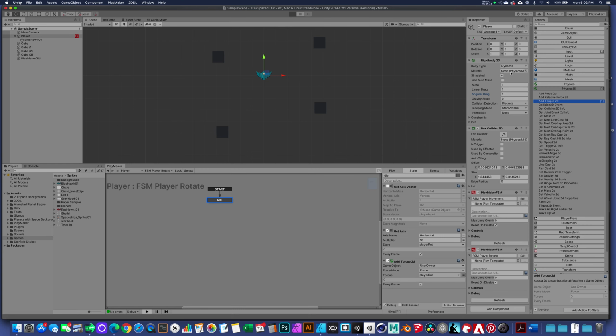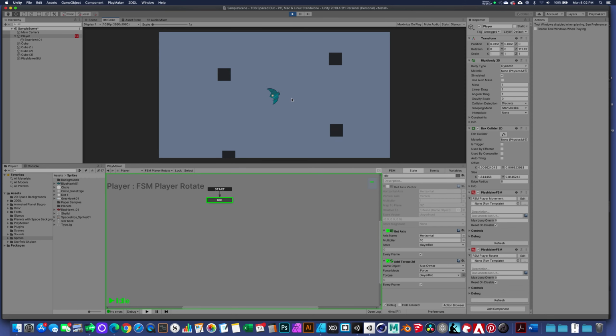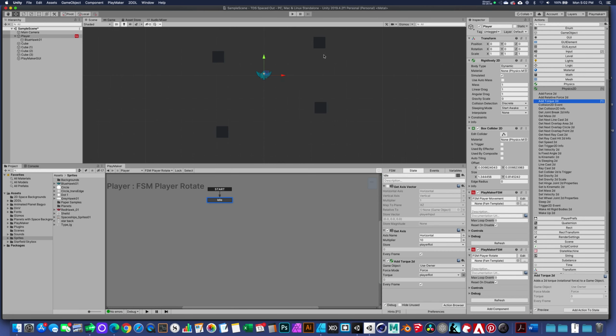So I'm just going to experiment with the value of 1, and I'm going to hold down the right key and the left key. For those of you out there in YouTube land, you might notice that when I hold down the left key, it rotates clockwise, and when I hold down the right key it goes counterclockwise. So this is the exact opposite of how I want this to work. Okay, I'm going to bump up the angular drag. I'm going to double that real quickly while I'm here.